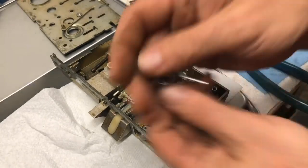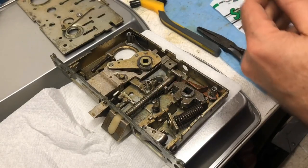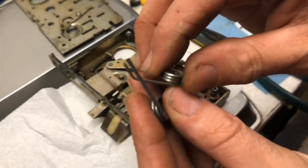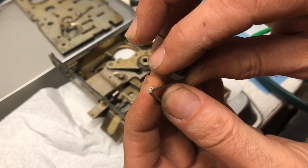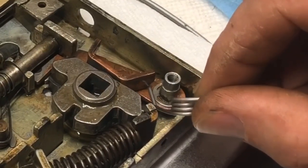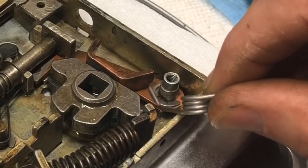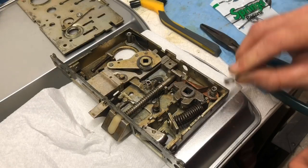This is the spring that's out of there. And so the thing with springs is several things. Number one, wire gauge. We see it's automatically really thick. This spring has to go underneath this little bitty lip right there. You see how it goes under? And that catches right there.